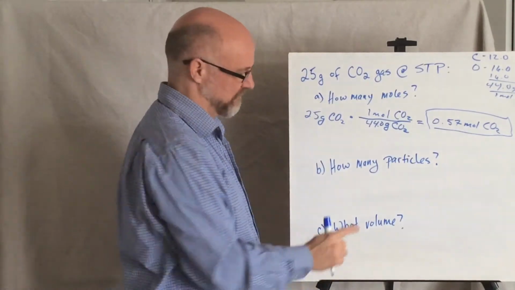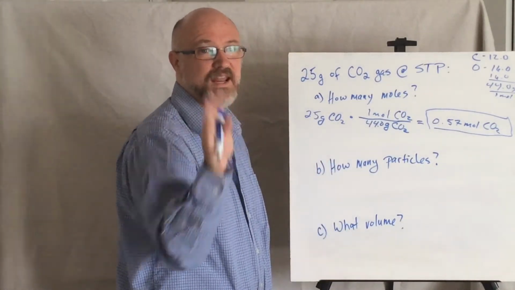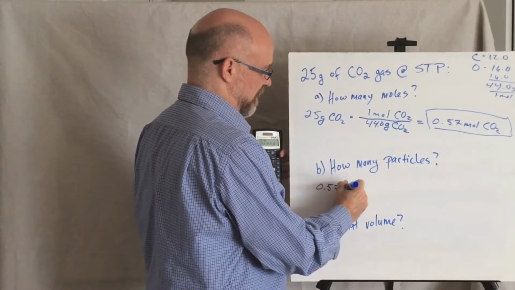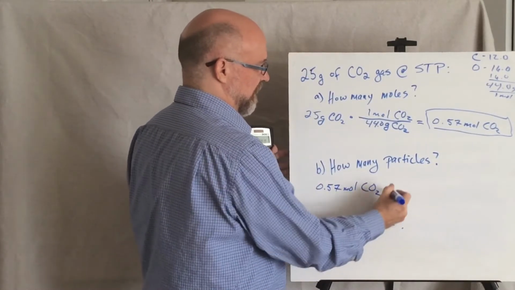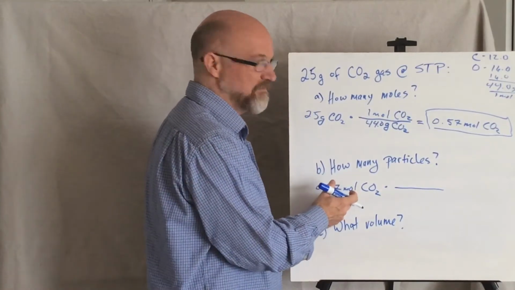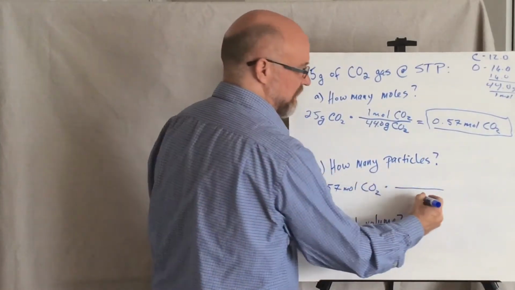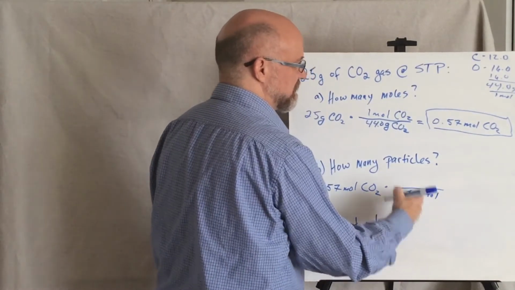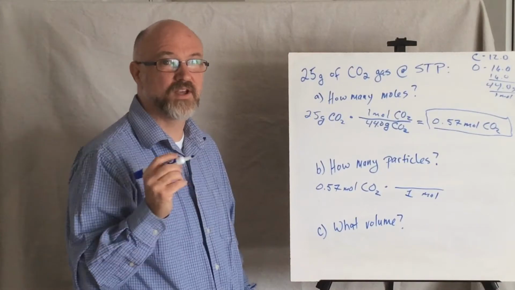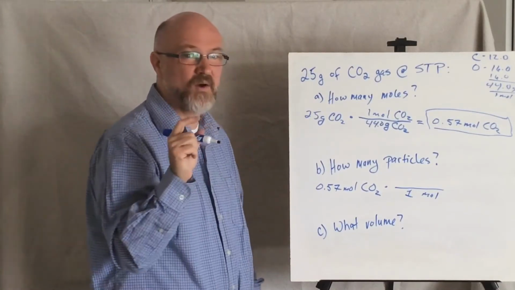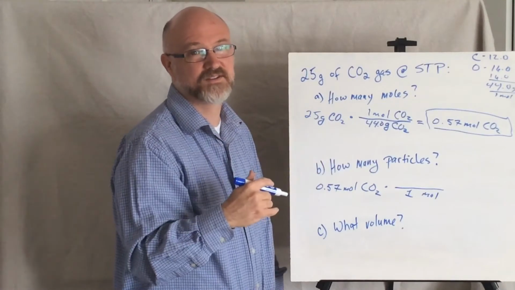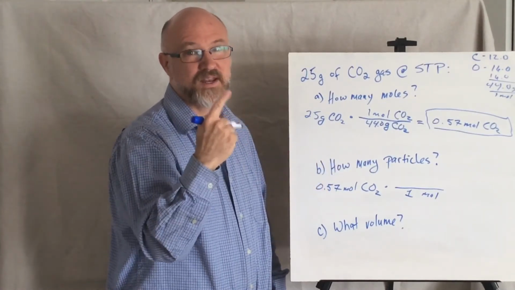Once I have moles, I can figure out particles, I can figure out volume because mole is the connecting thing. So how many particles? Well, I could start with my answer. Again, I need a conversion factor, a conversion fraction. I have moles. I don't want to find moles. I already have them. So the mole is what I want to cancel. And notice I'm always dealing with 1 mole here. When we look at chemical equations, then we're going to have coefficients. But for right now, whenever I'm converting from a quantity to moles or from moles to the quantity, grams or volume of gas or particles, it's always how many in 1 mole.